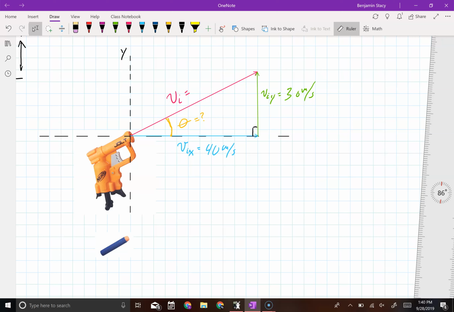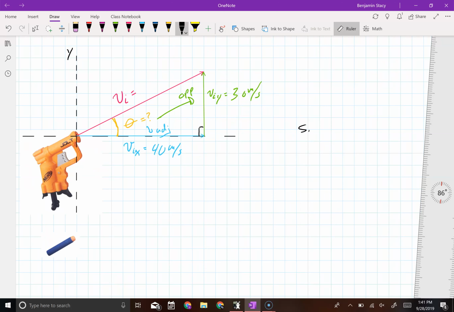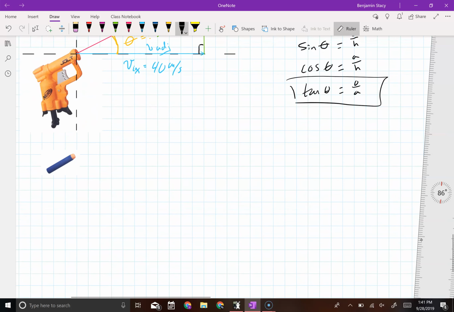Okay, well, what we can do is we can look at what sides we have. According to that angle I have over there, the opposite side, that's one value I know. And right next to it, I also know the adjacent side. Okay, so then I look at my trig functions, sine theta, cosine theta, tangent theta, and I think about which one is relevant. So this was opposite over hypotenuse, adjacent over hypotenuse, opposite over adjacent. Aha, okay, tangent, right? Because I have the opposite side from the angle in green, and I have the adjacent side in blue, because we don't know our pink value right now. So I can use the tangent function here because it has the relevant sides.